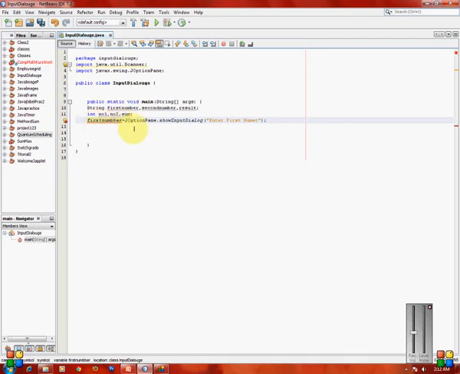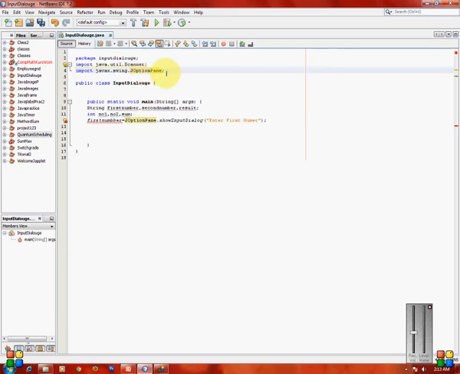Here we are using the method of the class JOptionPane. We have not imported JOptionPane, so let's import this class.